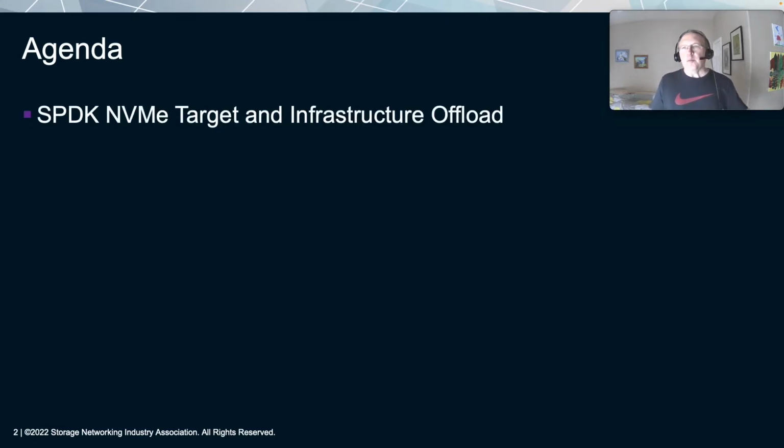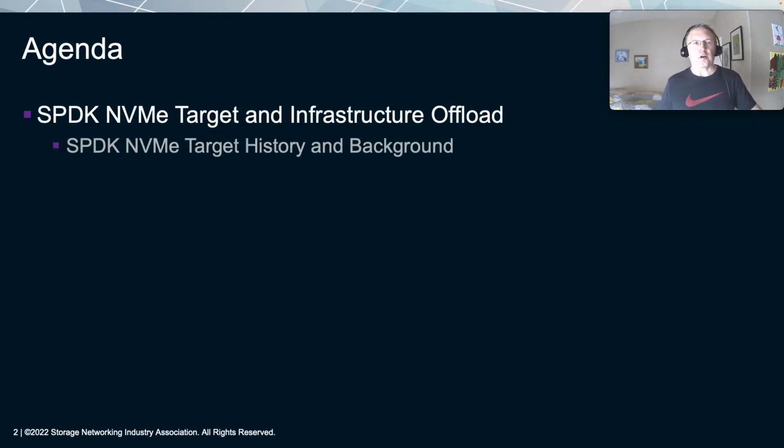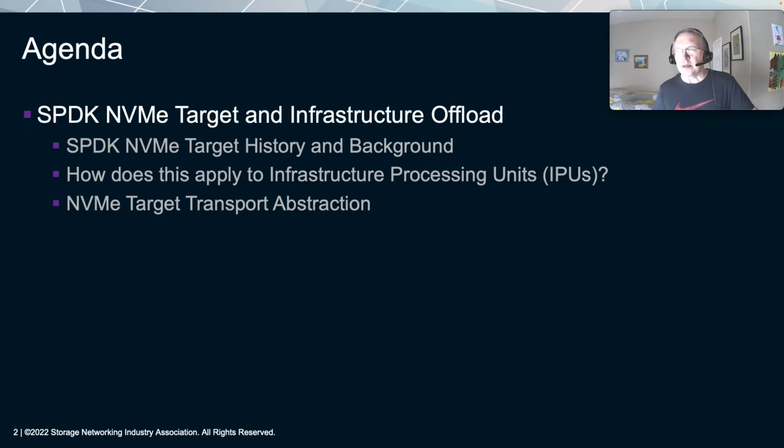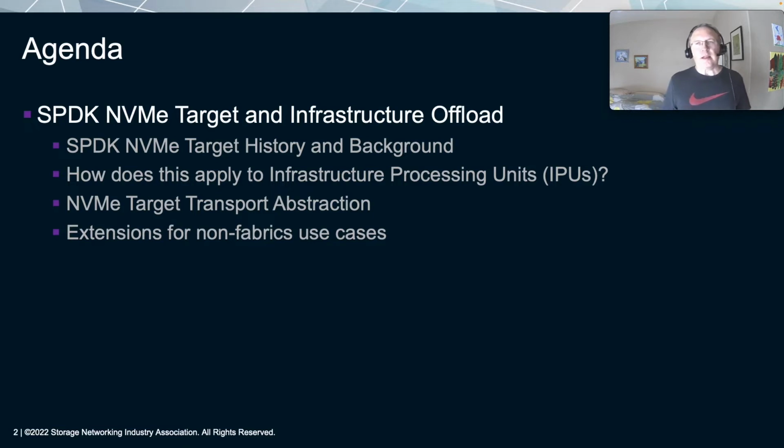Today I'm going to primarily talk about the SPDK NVMe target and how it enables infrastructure offload. I'll talk a little bit about the history and background of the NVMe target, how it has evolved over time, and how it applies to infrastructure processing units, or IPUs. Then I'll talk about the NVMe target transport abstraction and how it enables these use cases. And finally, I'll go into some specific extensions that we had to make to have the NVMe target support these non-fabrics use cases.